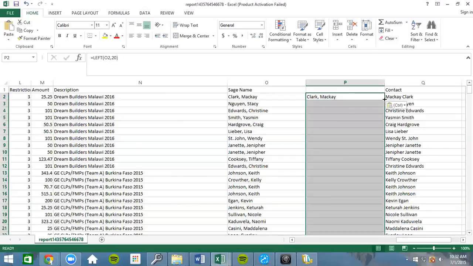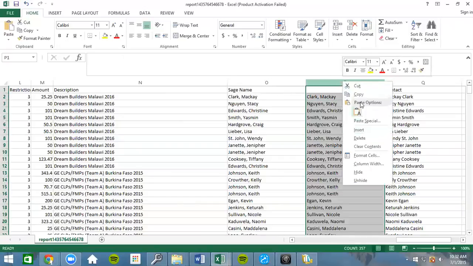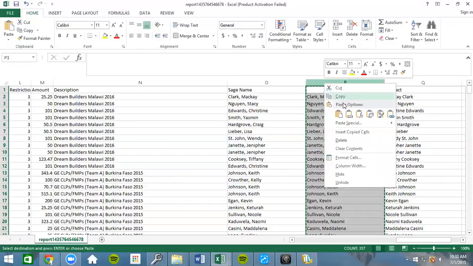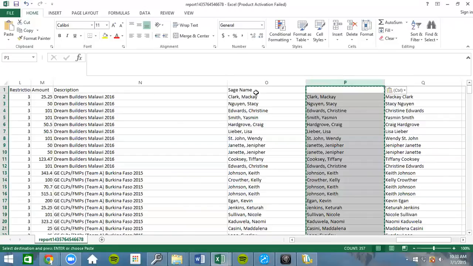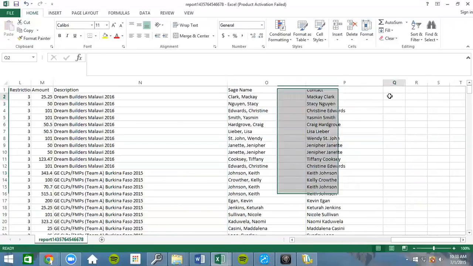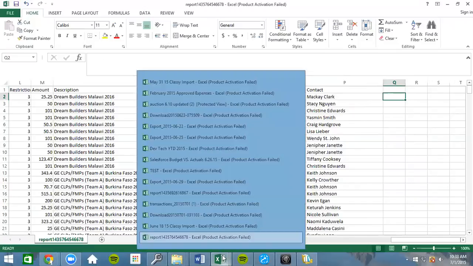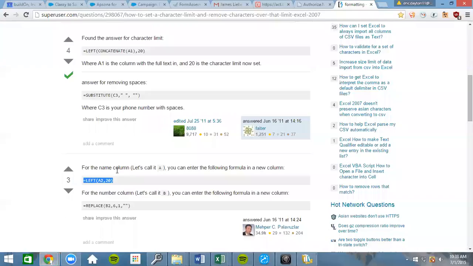And then we'll sort like that, copy, and then you have to paste them as normal values so that it's not the formula. So that when we delete this other column, we don't lose all of those values. So we're going to delete this column now, and we're going to do the exact same thing here, which is the left 20 formula. And again, I just copy and paste it.